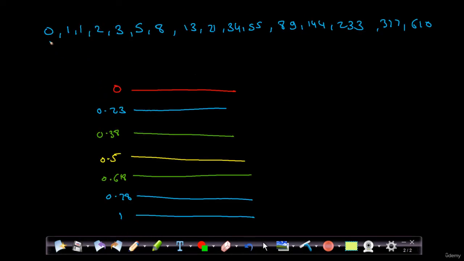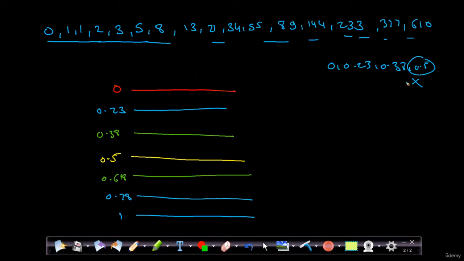See, these are all our Fibonacci numbers. With the help of these Fibonacci numbers, the Fibonacci indicator in the TradingView platform creates important levels, right? Which are 0, 0.23, 0.38, 0.5. In fact, 0.5 is not considered a Fibonacci level, but because of the middle number, we are considering 0.5 as a level in the market.